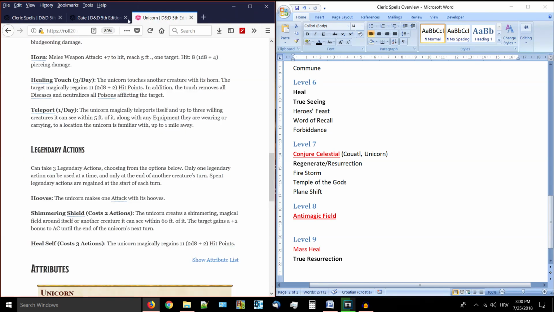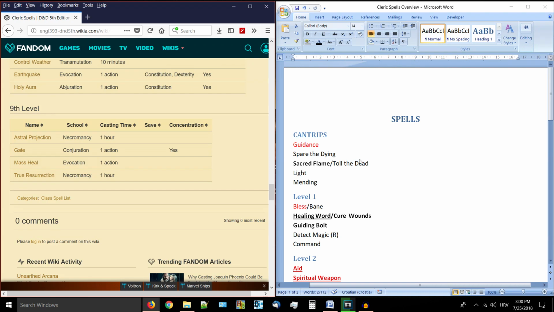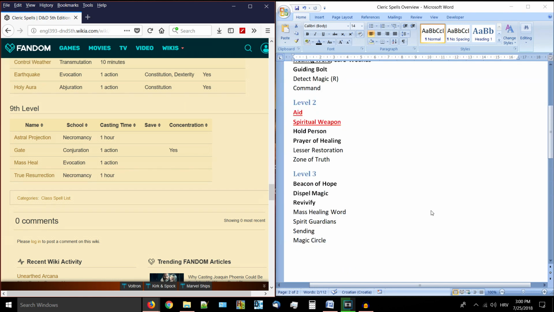I think I covered it all. This is just my opinion on the cleric spell list. You obviously don't have to agree. If you have different opinions, let me know in the comments down below. What are the spells that you think don't deserve to be on this short list? And what spells would you include that I didn't include?